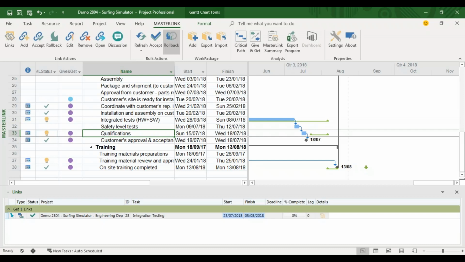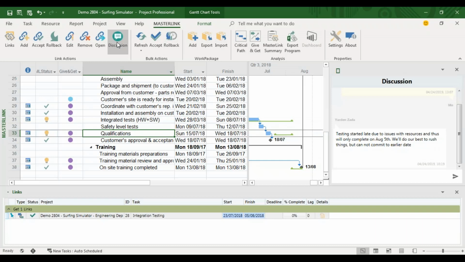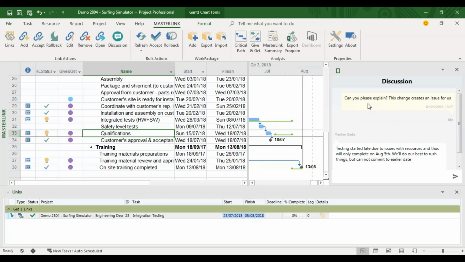I can easily understand how implementing the change will impact my work plan. And I can decide whether to leave the work plan with the gap or go ahead and accept it. So one thing that I can do, let's say at this point that I want to maintain the gap, I don't want to go ahead and change it, I can open a discussion with the other work plan owner, asking them, can you please explain or elaborate why the change happened?